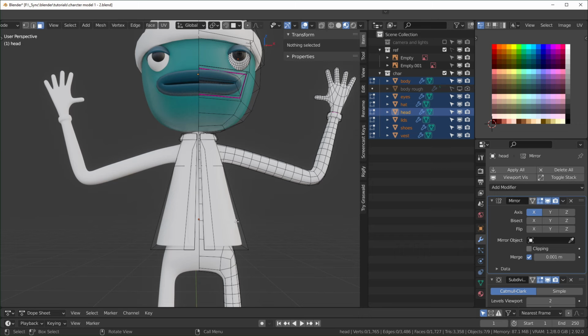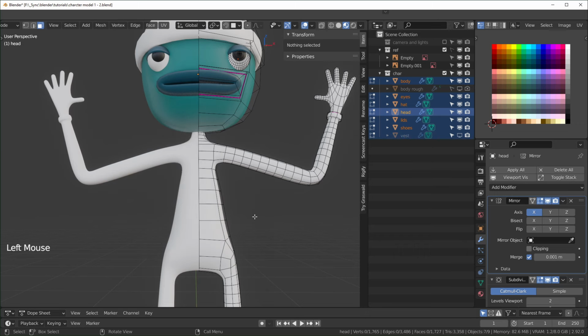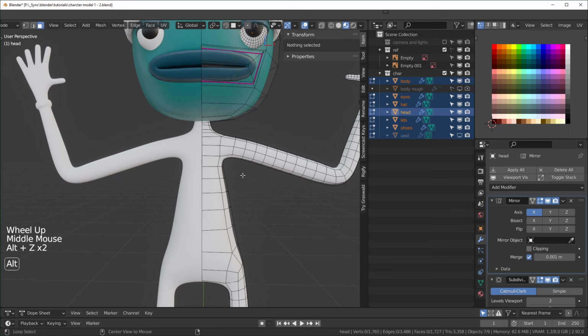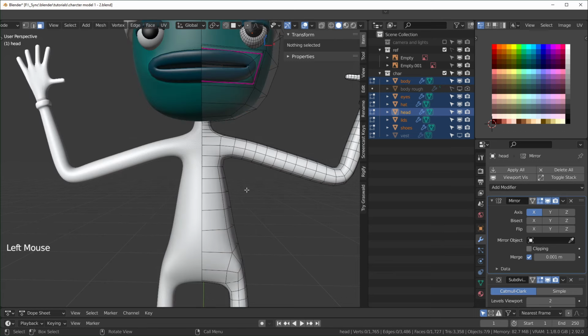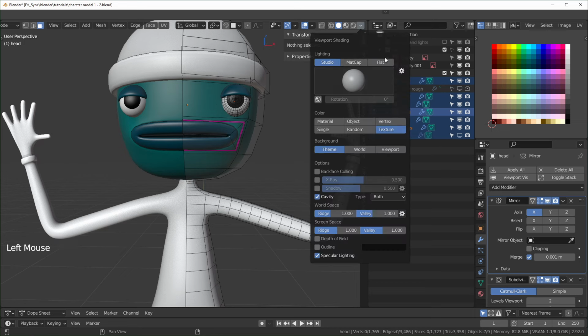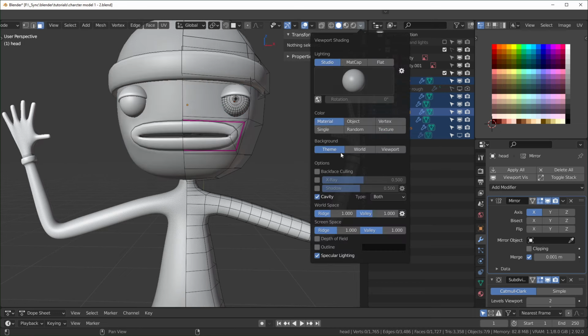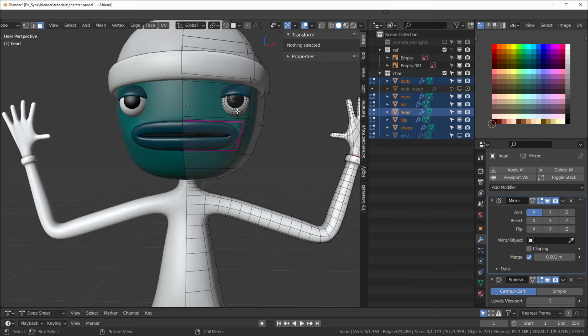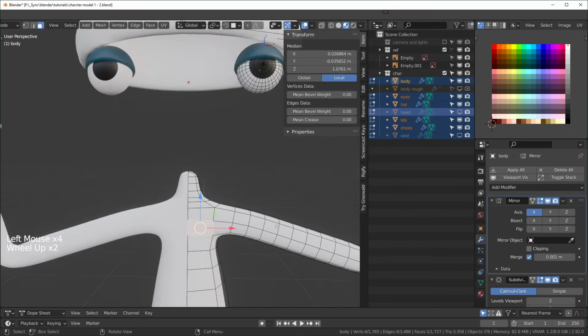Next, I am going to just hide our vest. You can also do that over here. And I'm going to start selecting. If you need to go into X-ray mode, just make sure you go into solid first. And if you want to be able to see colors when you're in solid mode, you just need to make sure that you have texture selected. Otherwise, your texture won't appear, it won't match this over here. So I'm going to hide the head also right there.